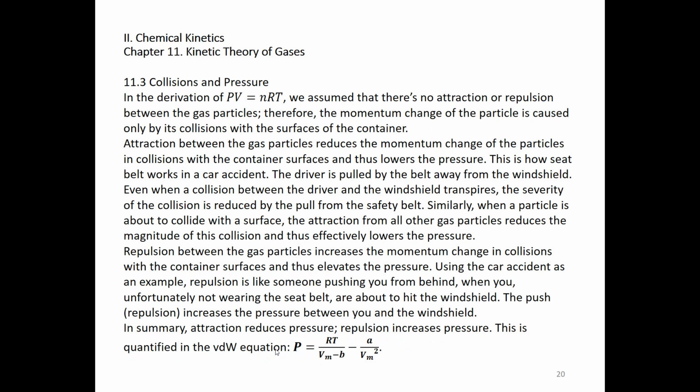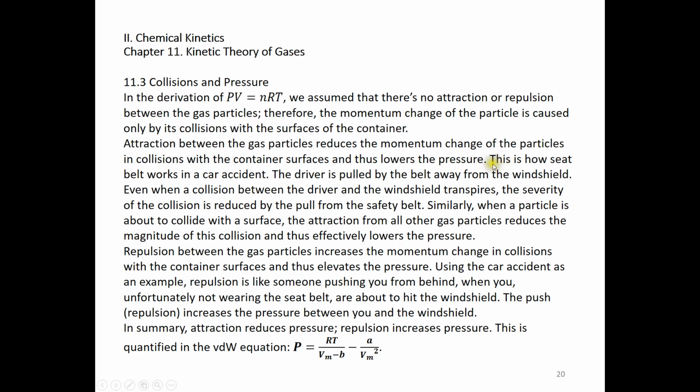In the above derivation of PV equals nRT, we assume that there is no attraction or repulsion between the gas particles. Therefore, the momentum change of the particles is caused only by the collisions with the surface of the container. But what if there is attraction or repulsion? The attraction between the gas particles reduces the momentum change of the particles in collisions with the container surfaces, and therefore lowers the amount of force and the amount of pressure.